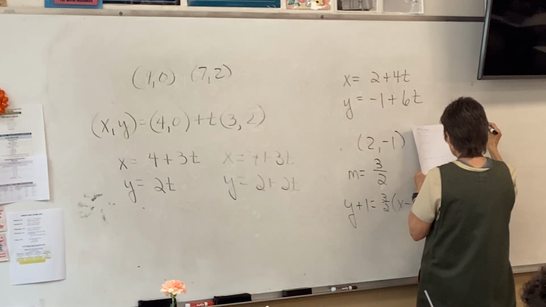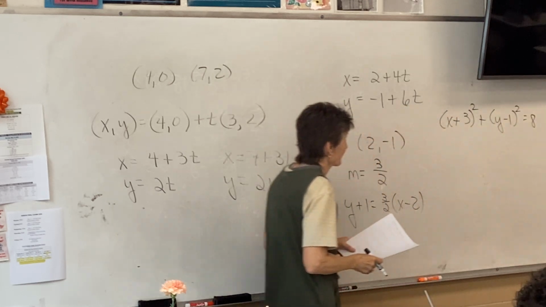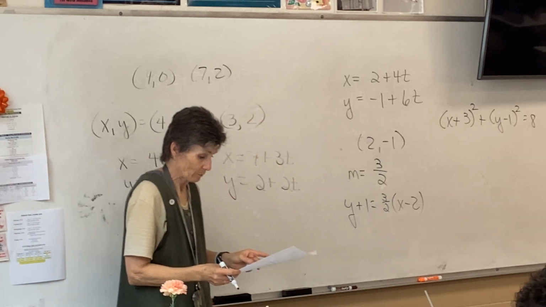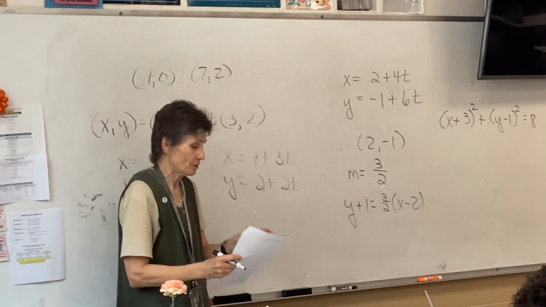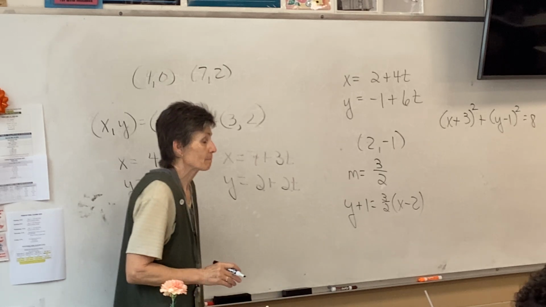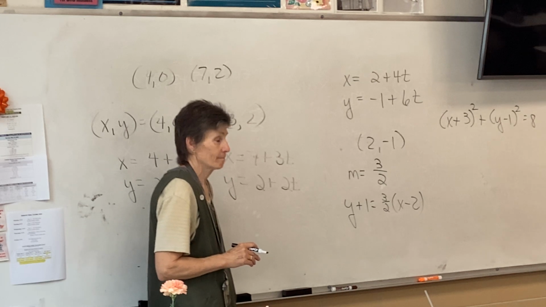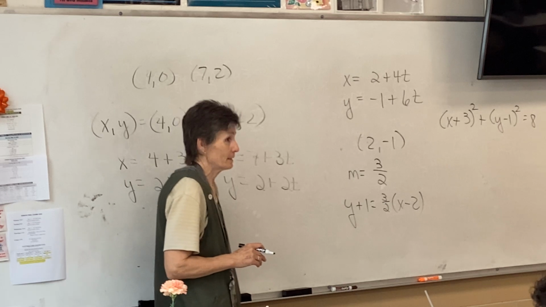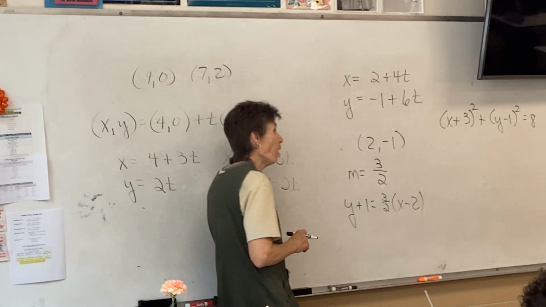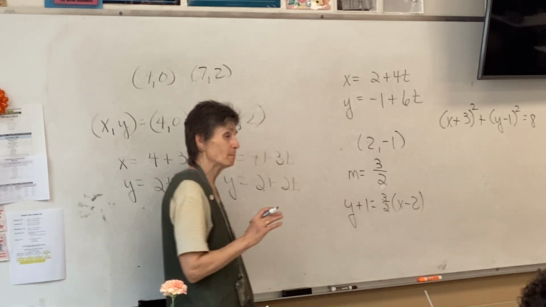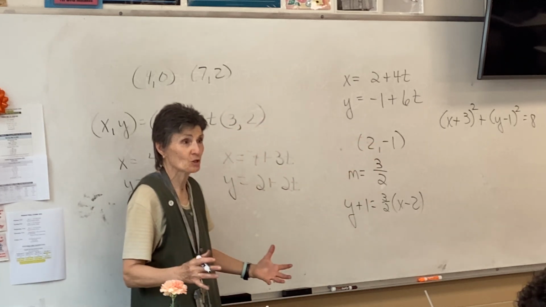All right, number 3. Is that a function, do you think? Maybe. Oh wait, no. That's a circle, isn't it? Is a circle a function? No. So we want to find what we call the implicit functions so that we can graph that thing on our calculator in function mode.